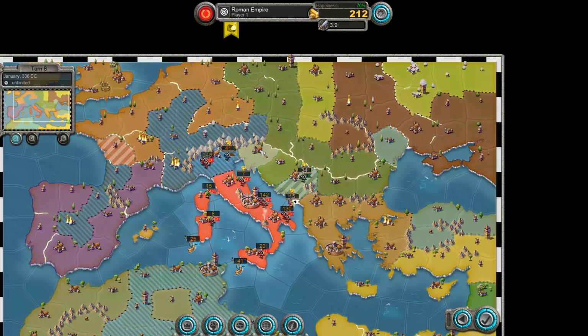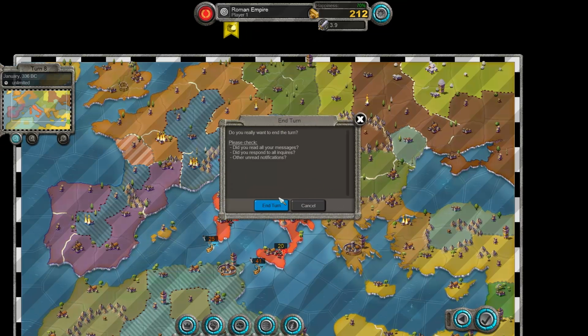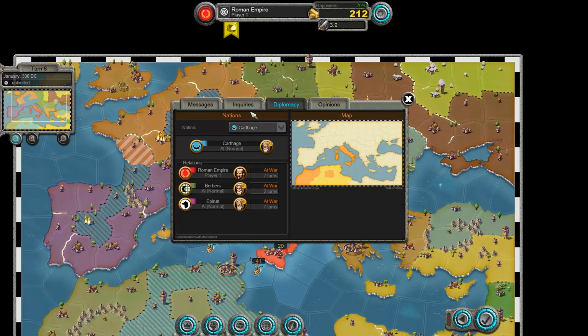I can't remember specifically what you would call that in this time. Would it be Dacia? No, it would be Illyria, really. That's what that area would be. Anyway, who cares? End our turn. Do you really want to end your turns? Well, I do.